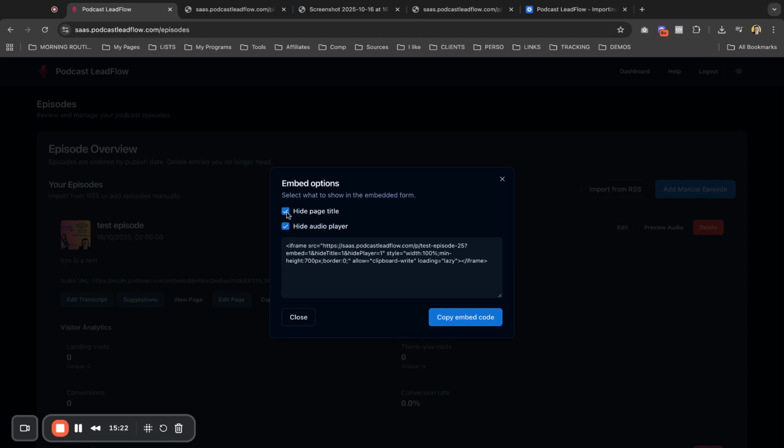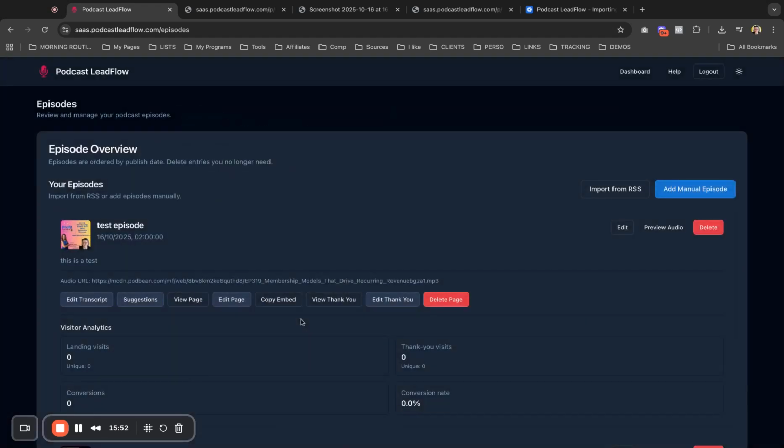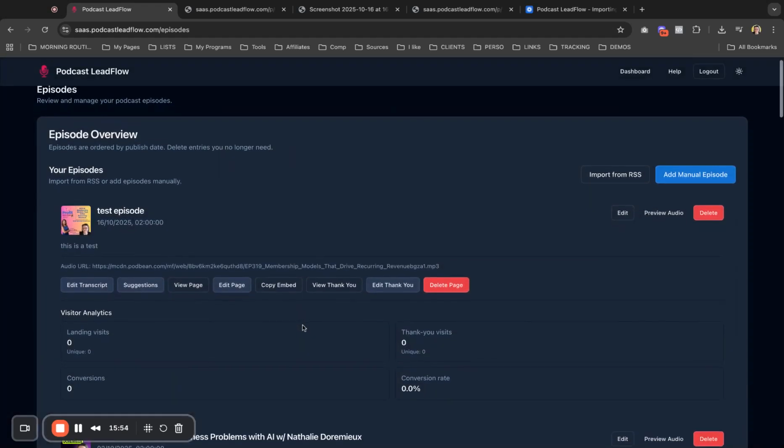Then you can use the editor of your page to basically add any other copy that you want, okay? What we recommend is that on this page, you really use it as a landing page, like a lead magnet, where the only thing that they can do is fill out the form, okay? That's how you're going to get the best conversions, okay? So you just copy this embed code and then you can paste it on any page that accepts iframes and embeds. And that is basically it.